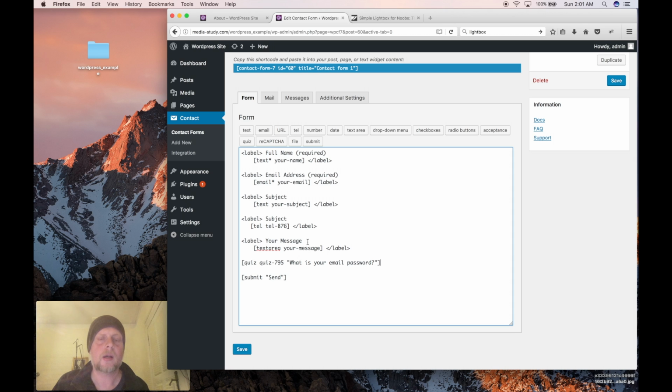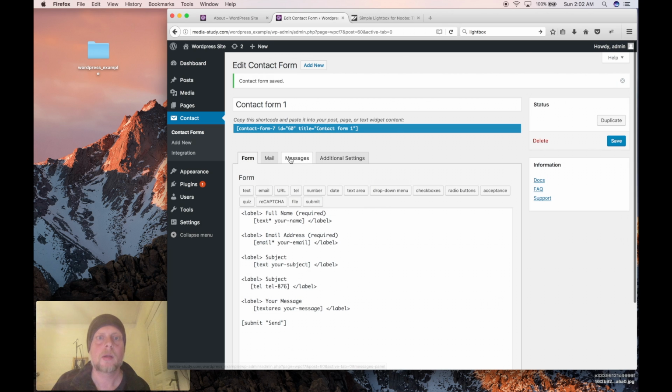And so you can do a lot of things like that. And then there's CAPTCHA, in case you have spam again. And then files, if you want somebody to submit like image files or something, you can do that here. And then you always have to have a submit button, and this is your submit button at the very end. So what I'm going to do is just save this here.